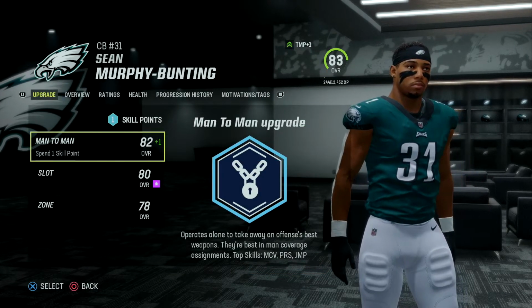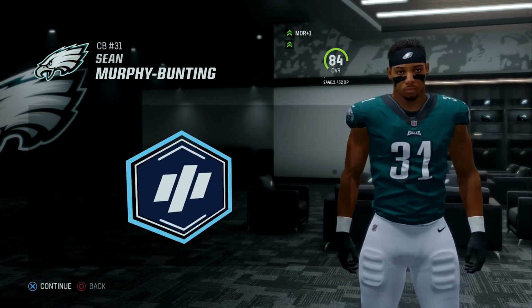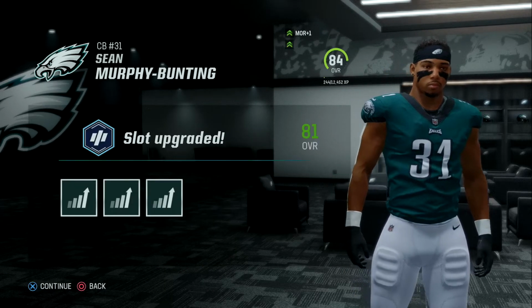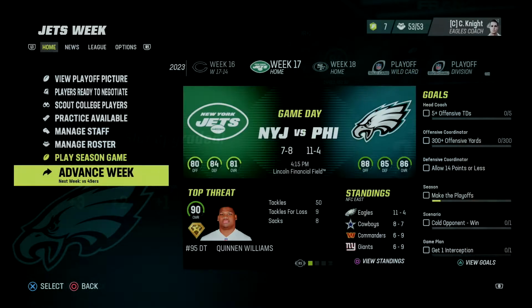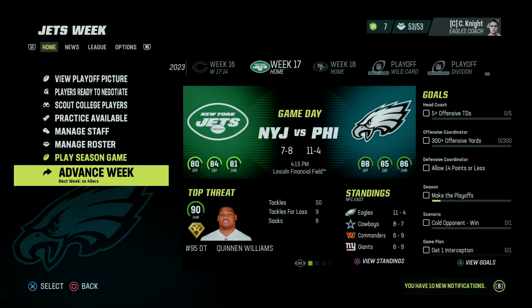Sean Murphy Bunting also has an upgrade here. We will upgrade his slot as well. And let's see if he can get closer to a scheme fit. But he will get +3 to awareness, 2 to man coverage, and 1 to play rec. But now let's simulate week 17 and see if we can get by the New York Jets.